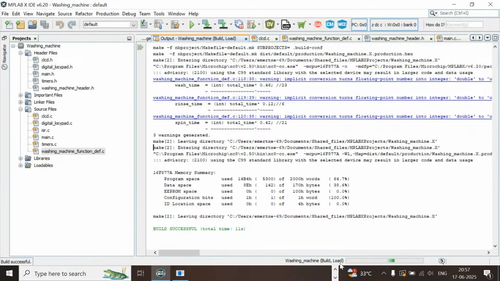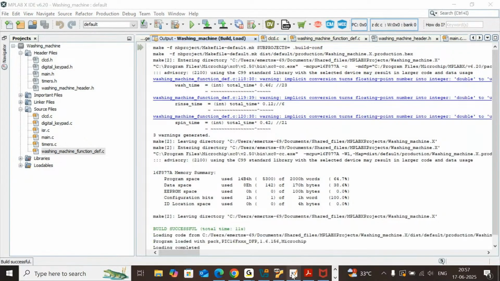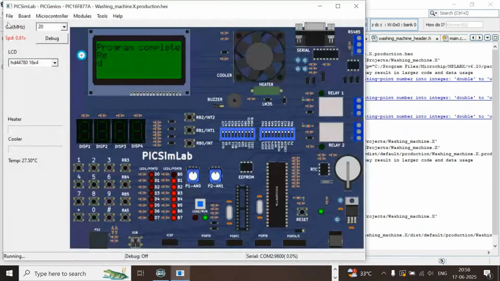Build is successful. Let's check whether the buzzer and fan are working or not. Let me reload the last one. Let me select daily long press.